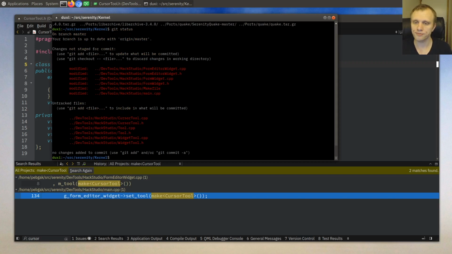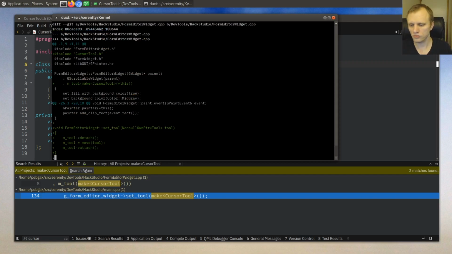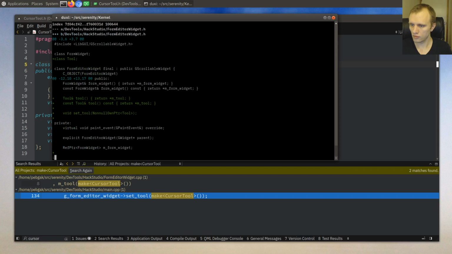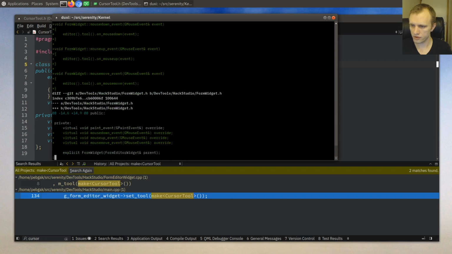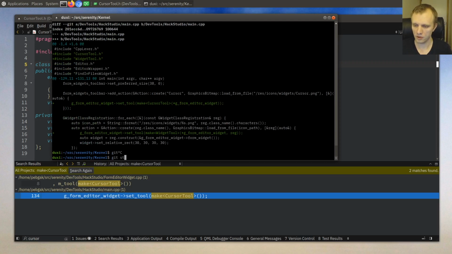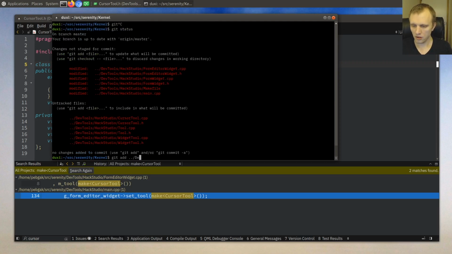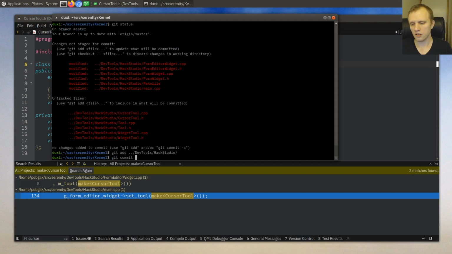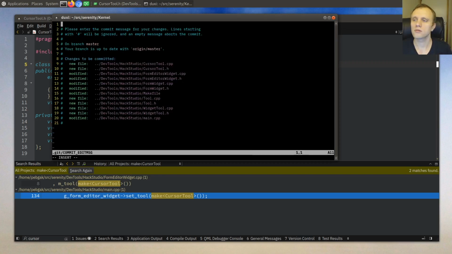Okay. All of this stuff is kind of tied together. Tools, Hack Studio, okay. So, Hack Studio, introduce a tool class with subclasses cursor tool and widget tool.